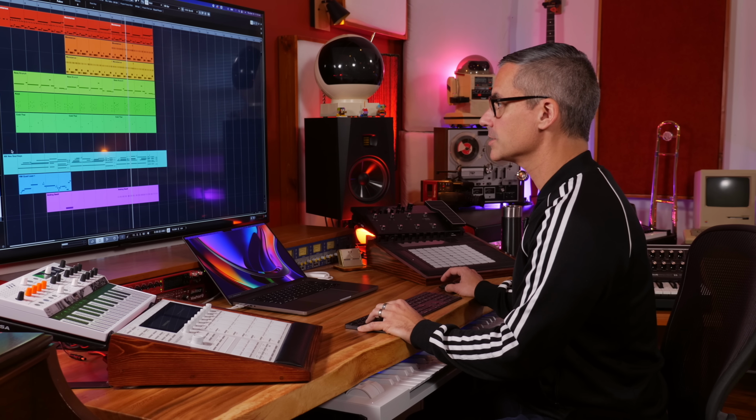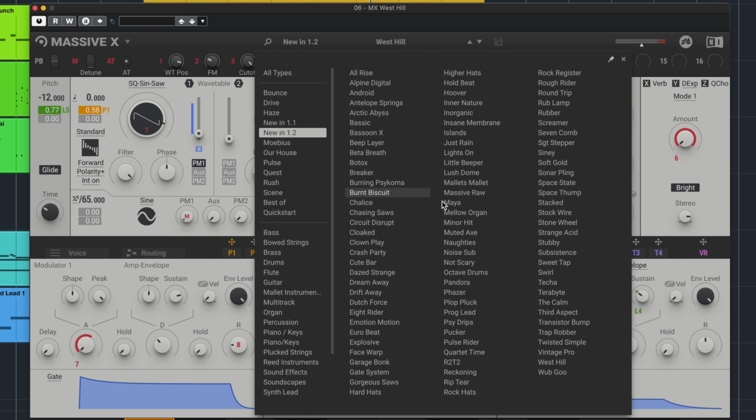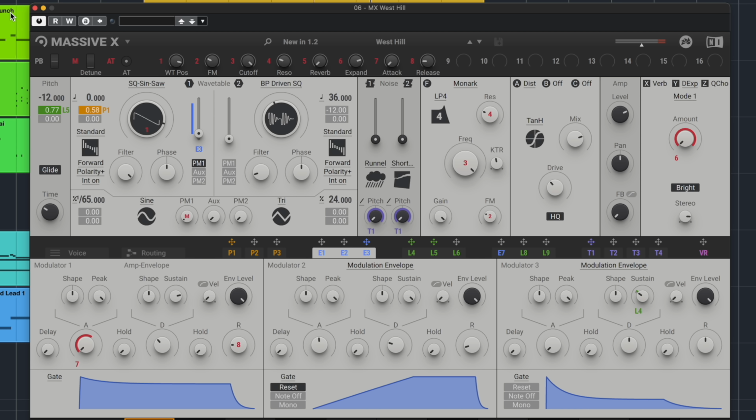Thing I'm going to do now is just load up one more Massive X patch. I'm using one called West Hill. This one is from new in 1.2. So if you're looking for that patch, that's where you're going to find it.